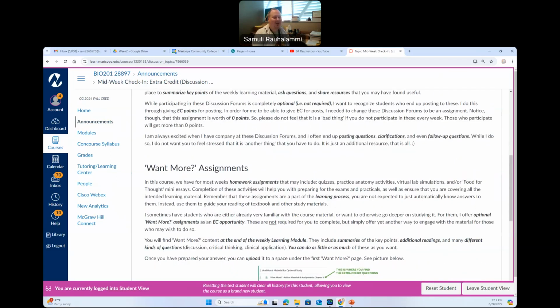The other way I want to offer an additional opportunity to earn points, but also a different kind of learning experience, is through the Want More assignments. And like I've shared a few times now, these Want More assignments are again an extra credit opportunity, not a required part of your coursework. Typically, these Want More assignments go to a little bit more advanced level of detail. They provide application-based concepts, or apply the concepts that we're studying. They provide a more clinical way of looking at the concepts that we're studying. So they're a great resource, great opportunity there.